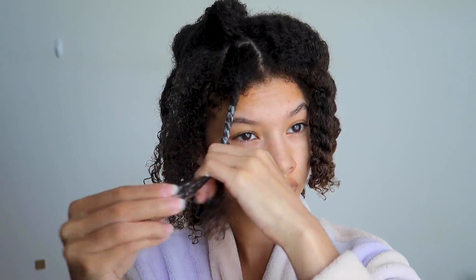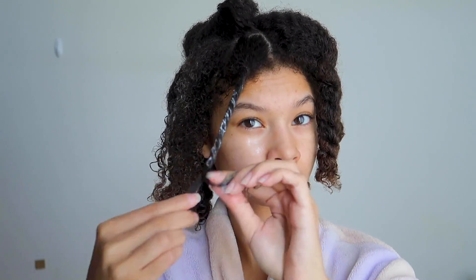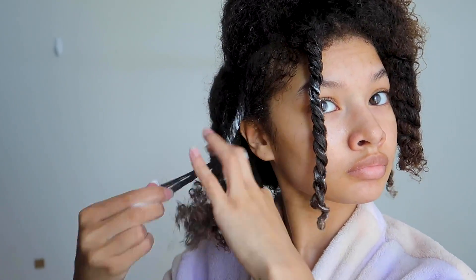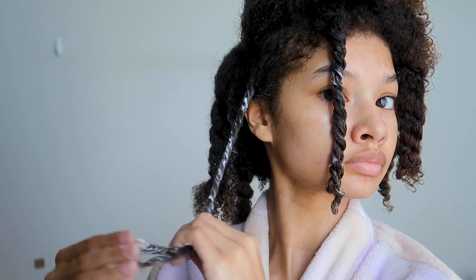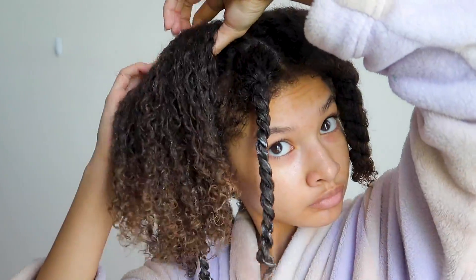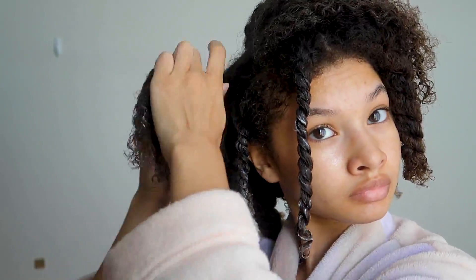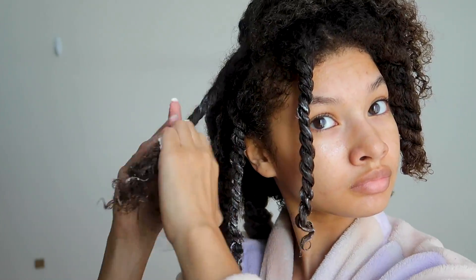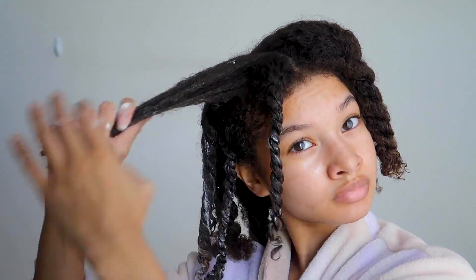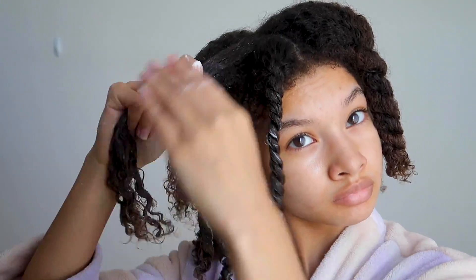One of the main reasons this is my first trim since big chopping in 2016 is because I normally don't see a lot of split ends or scraggly ends. But just examining my hair lately, I'm like, oh yeah, she needs to trim. Honestly, I don't know who started the trend of cutting your hair every six weeks or every month — realistically you're just cutting off growth. I highly recommend you trim your hair only once you start seeing split ends and fairy knots, because otherwise you're just cutting for no reason.